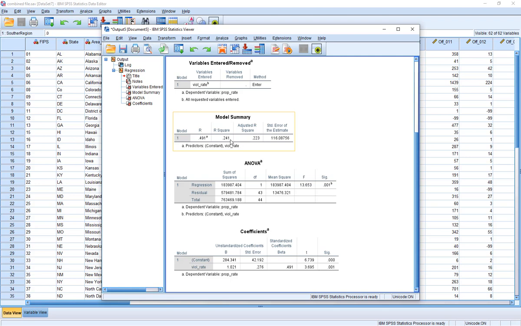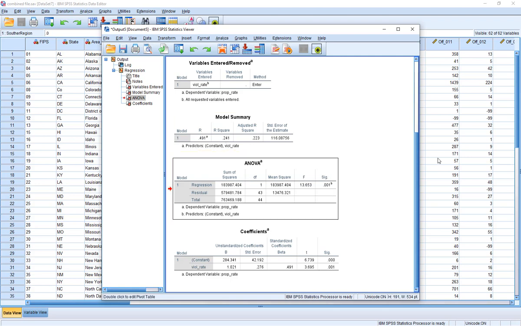But overall, we can say that for right now, this model is relatively interesting in the fact that we can explain about 25% or 24% of the variation. Now, you might say that's not much, and you're right. To some extent, it's not. But it's a quarter of all the variation. And you're going to see in some of your examples later on, we can't really get up that high either.